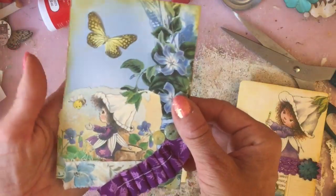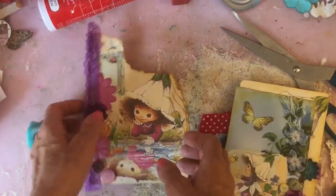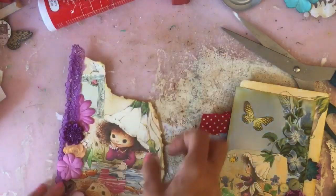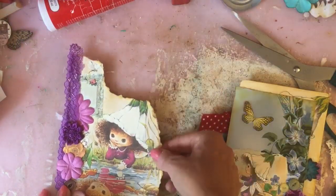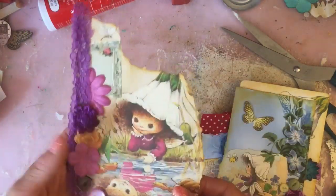We've just got this little piece here that we would use as a little tuck spot. And then again, we've got a piece that I would be inclined to use as a little corner tuck or pocket onto a page, with various decorative elements running down it.